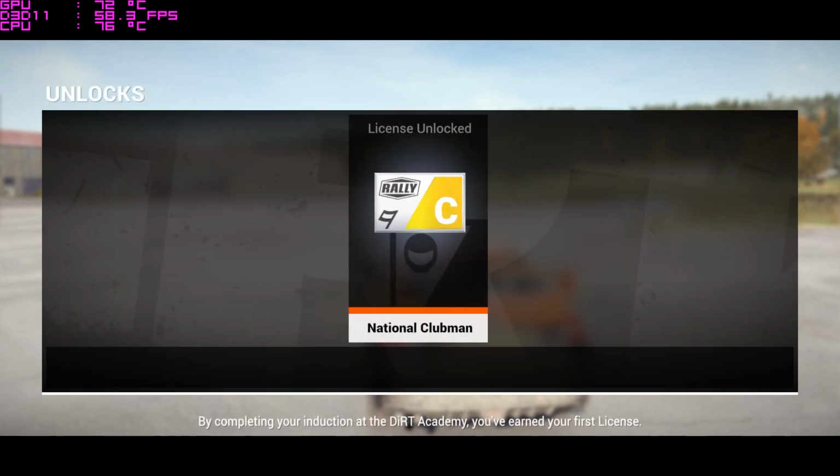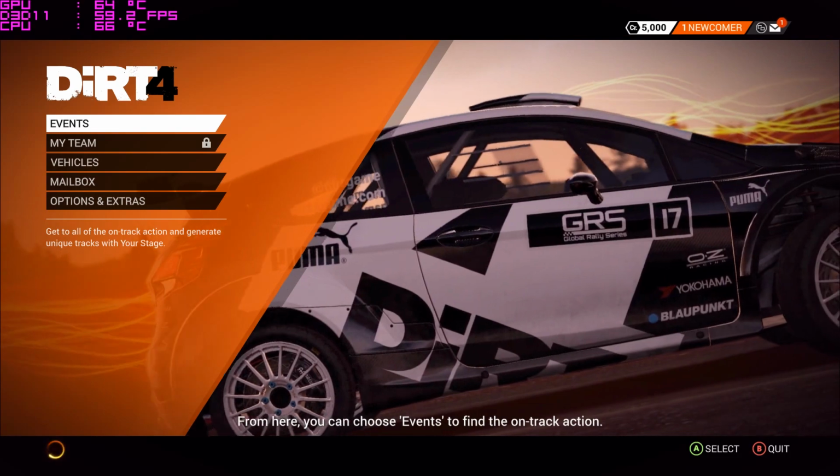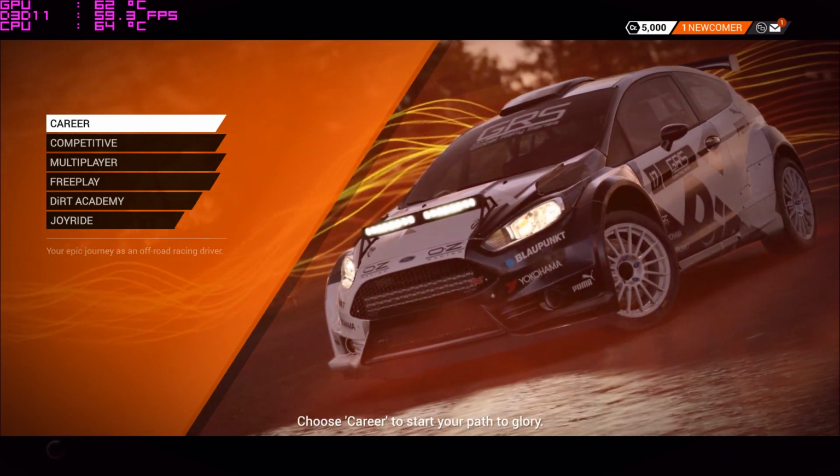By completing your induction at the DiRT Academy, welcome to the home of DiRT 4. From here, you can choose events to find the on-track action. This is your hub for getting on the track. Choose career.